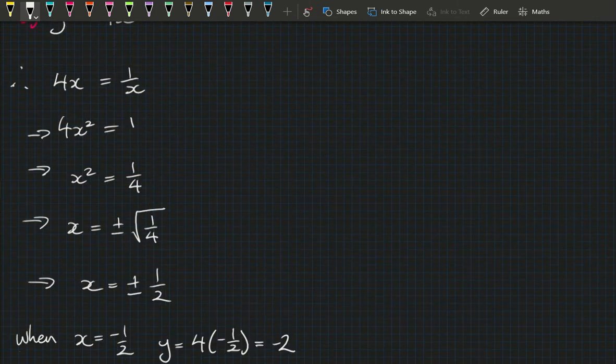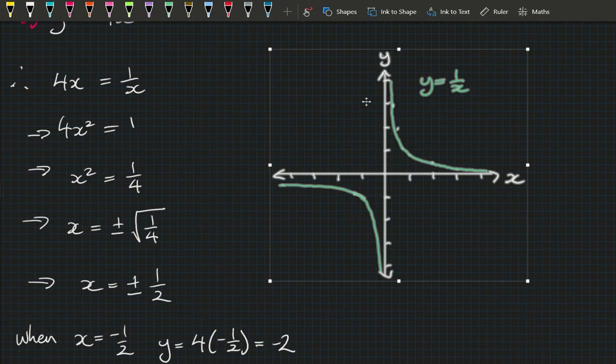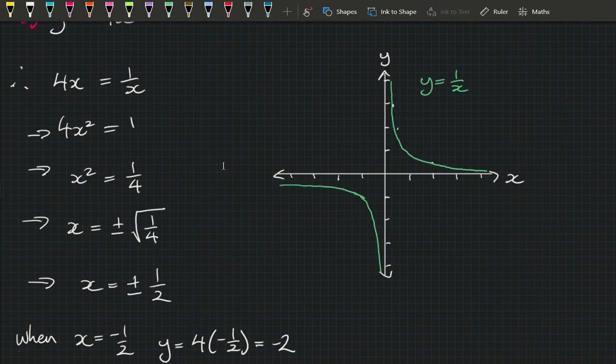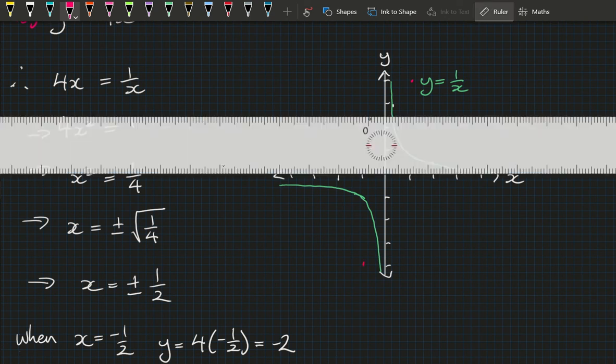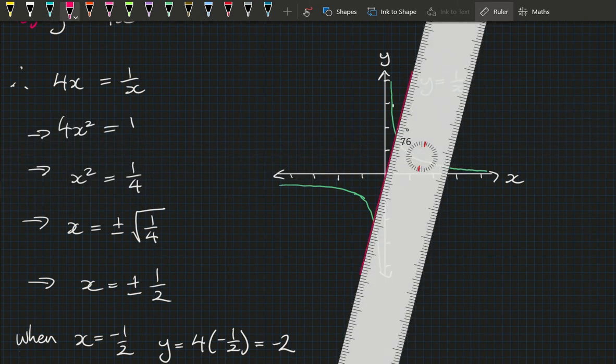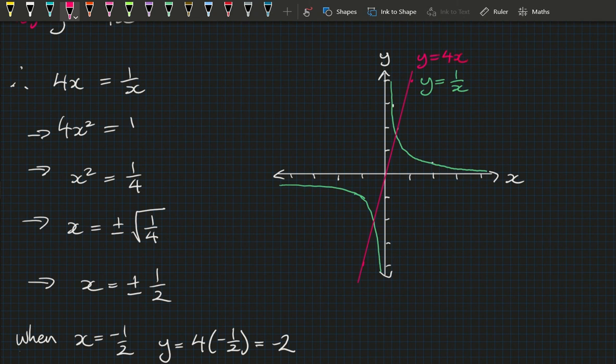Alright, let me paste in the axes with the y equals 1 on x. And if our line equals y equals 4x, I know we're going to have the points 1, 4 and minus 1, minus 4. So let me draw the line between these 2 points. And this must be y equals 4x. And it looks like my line's a bit off, but these points of intersection should be a half and 2. So even if it's not perfect, our declaration makes it true, right? And for the other one, we've got minus a half and minus 2.